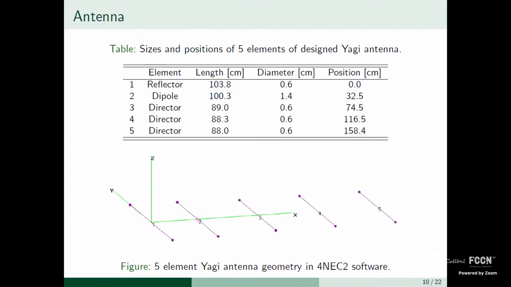This is the main part I had to design. So what is an antenna? The simplest antenna you can imagine is a dipole, which is basically a stick that radiates in all directions except the one along its axis. But we don't want that. We know where the transmitter is, so we want our antenna to be directional.